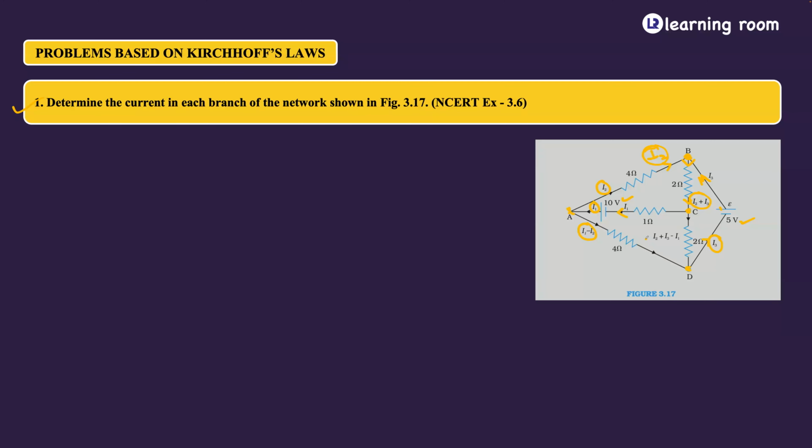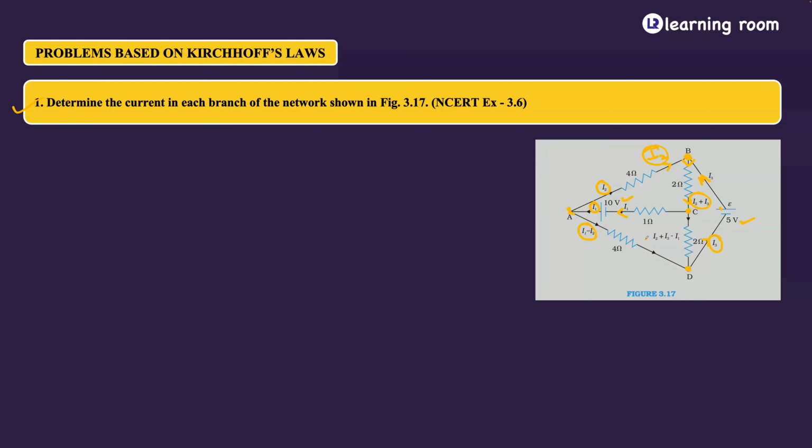I1 and I1 will get cancelled. I2 and I2 will get cancelled. What is left out? I3, that is what is leaving this junction. Are you able to understand? Since they already gave it in the diagram, I'm forced to explain it like this. But as I told you in the beginning, you are free to choose the current and the way you need it.